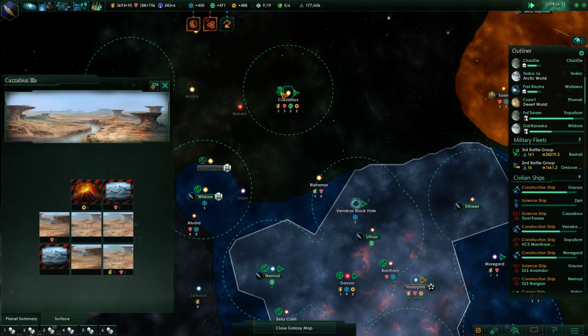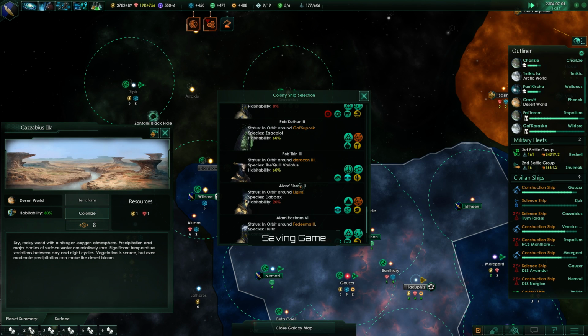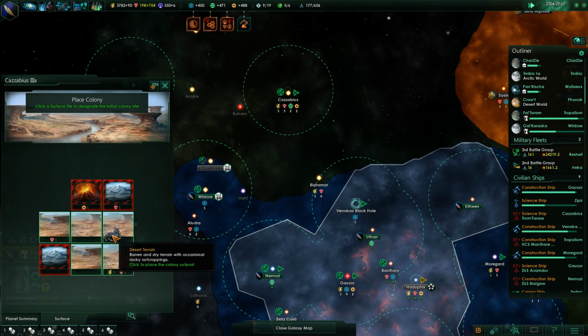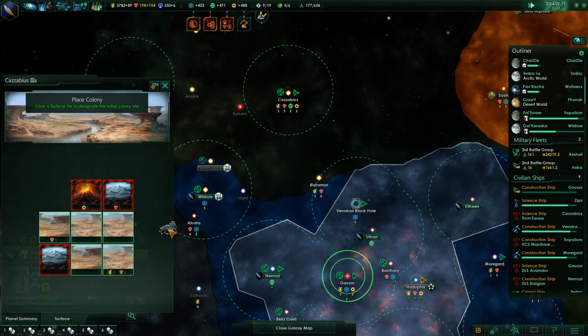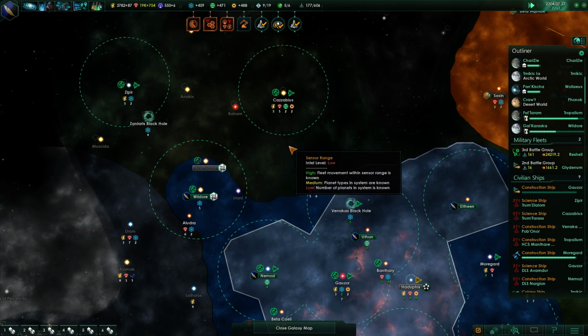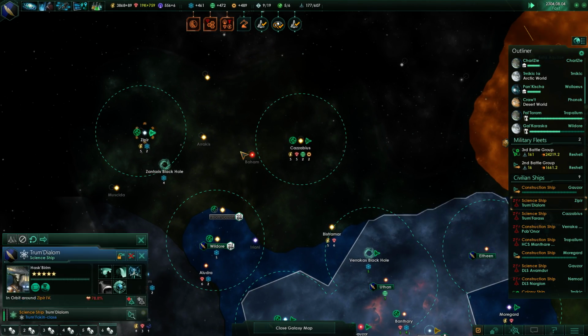Got a tiny desert world over here. There's a lot of good resources, so it's probably still worth colonizing. 60% is about the best we can get. We have a handful of these guys sitting around, though, so I'm going to go ahead and use one of them to do that. System survey complete. I think I put it here. At least we'll get the minerals north and south, and we can build the hydroponics things to the west of that landing spot, and that will do.